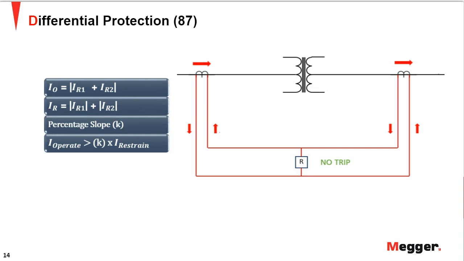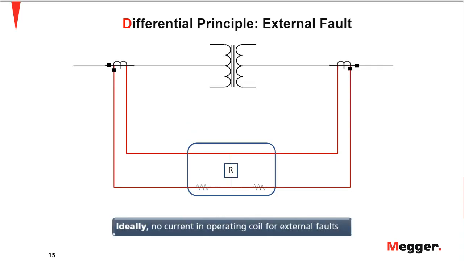And let's see a couple of examples of what happens when there are different types of faults in or near the transformer. When there's an external fault, the zone of protection is between these two CTs here. Anything between these two CTs would be your internal zone of protection, and then the fault which is external to the zone of protection here. So we'll look into the flow of currents.